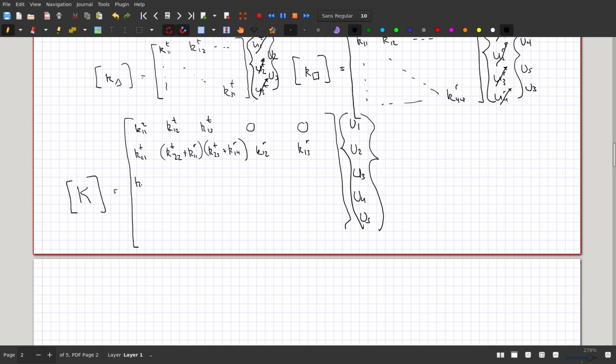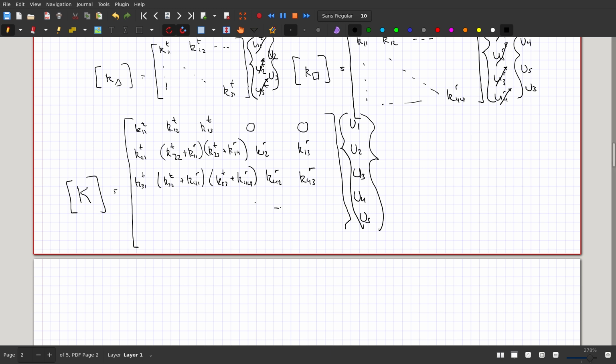And then over here, K3,1 triangle, K3,2 triangle plus K4,1 rectangle, K3,3 triangle plus K4,4 rectangle, K4,2 rectangle, K4,3 rectangle.